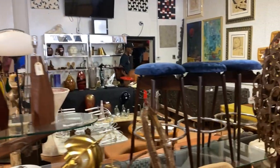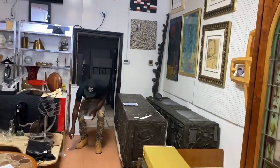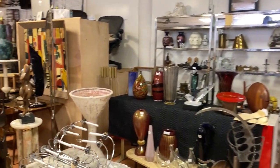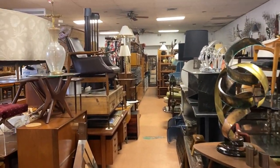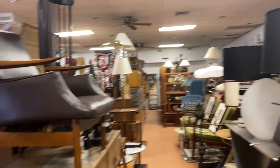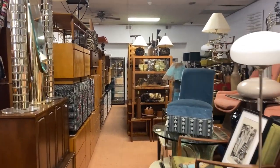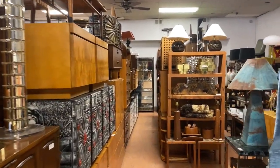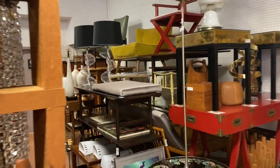I'm here to walk around and see what we have. There's a nice Paul Evans, there's great glassware. I'm going to do a walk over all just so you can see the amount of stuff that's in these three days, and then I'll go through a second time and look a little bit closer at all the items. The first few minutes I'll just walk up and down the aisles so you can get an idea of what's here.